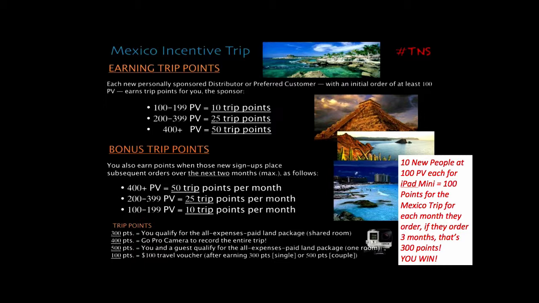Now, what I find is I bring a lot of people in with the most common way is 2 packs the first month so that they have 3 samples a day in their first 30 days so they can make 3 times the money and they can get their business started 3 times faster. So that is 400 points and I get 50 trip points. But then they go on ADP for just 1 pack a month. So the second month I get 25 points and the third month I get 25. Everybody I start that way, that's 100 trip points per person over that 3-month period.